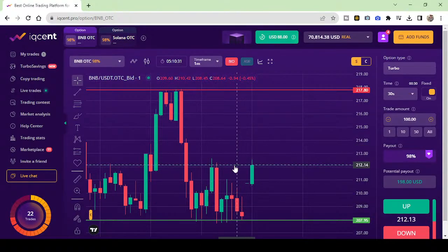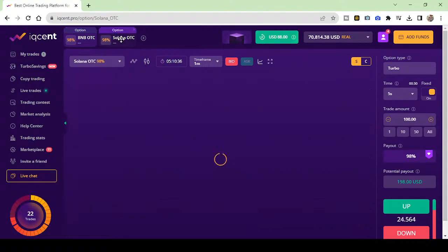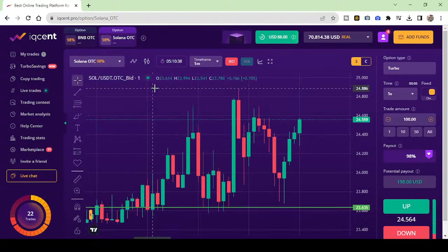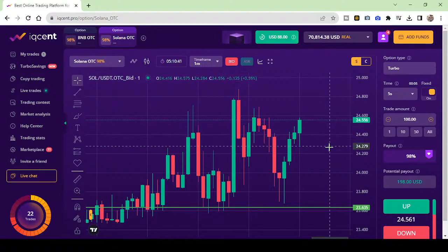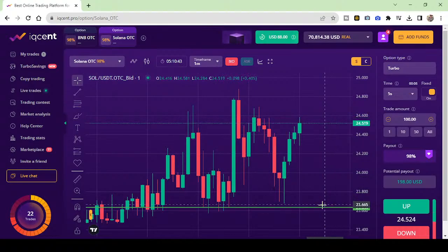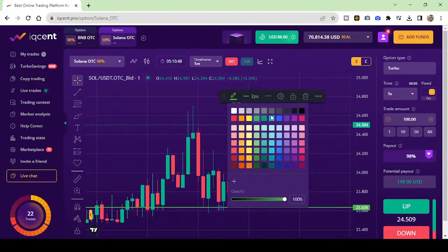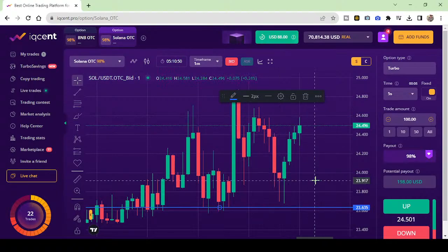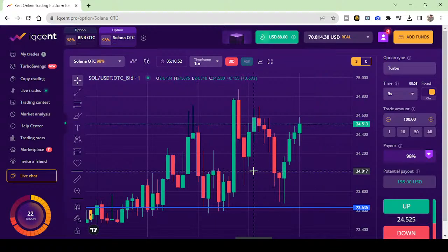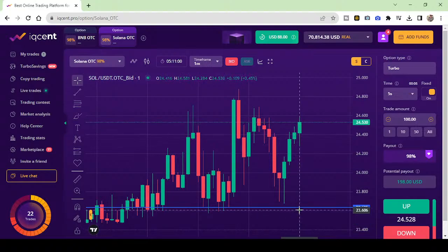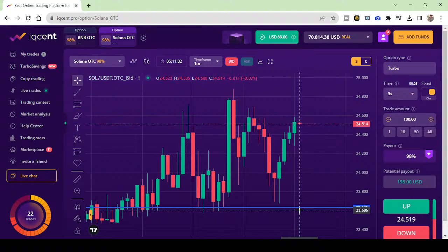Now as we did break the trend, you see he is moving a little upwards, so that means we can start to check another coin. So now moving over to Solana. Now I will remove the green line at the bottom, or at least change it to blue. The reason for that is we have been away from that line for a little while, and like I explained, when you trade on 1 minute, the support and resistance lines, that means the red and green lines, will always change a little.